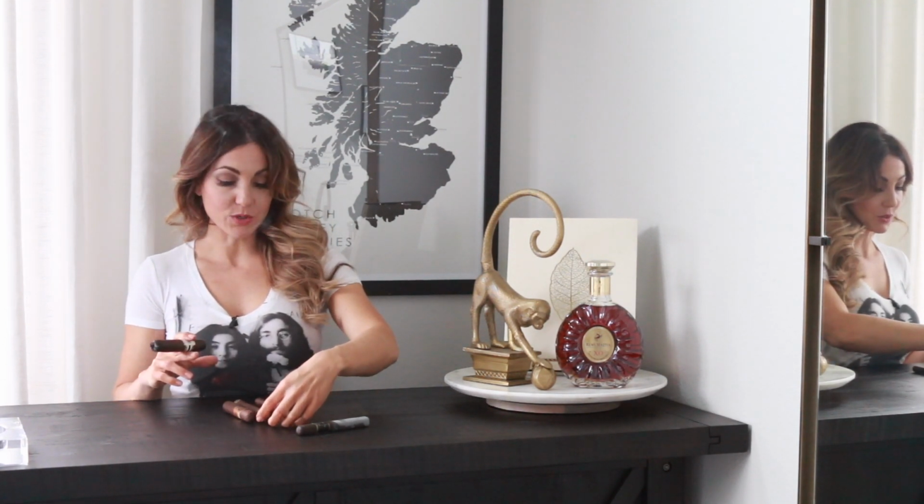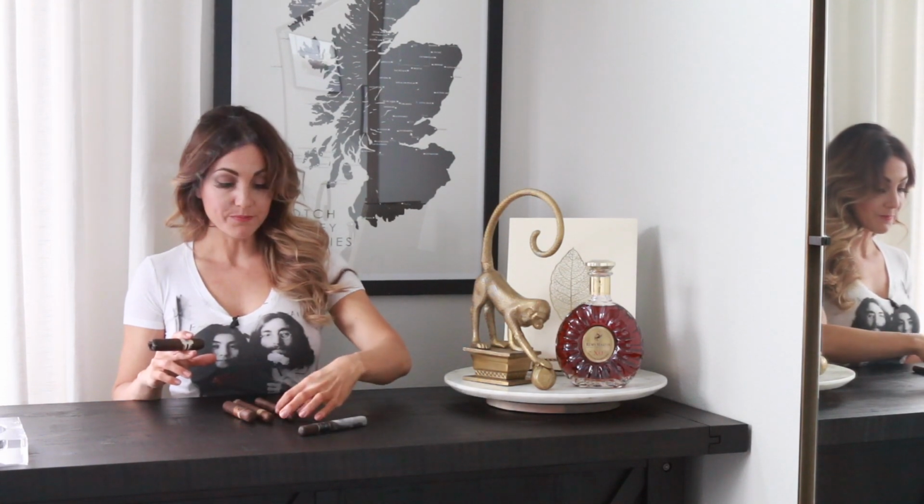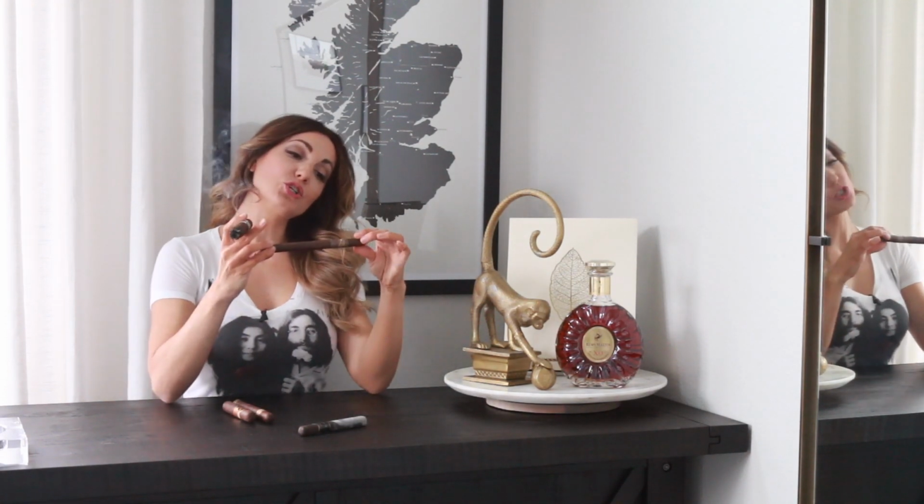But here we go. Moving along to number 4, we have this beautiful Maduro by Kristoff, and it happens to be in this beautiful shape, a Lancero. This was actually part of my shipment for January through Provada Cigar Club, and I'm excited to smoke this. I have not smoked it before. Obviously, I just have the one here. If you watched the box unveiling, there was a lot more detail on this particular stick, but it's extremely hard to find for the particular vitola. So this is a very vintagey, very aged Lancero, and I'm very excited to light this one up.